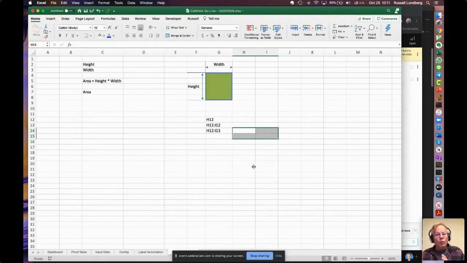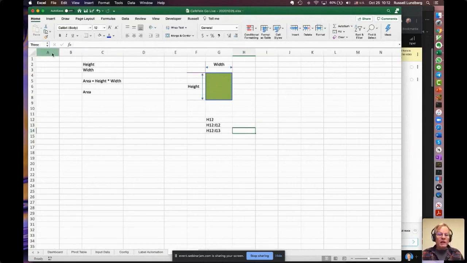So I can give a range a name. I can give a name to any range, and that's pretty simple, right? So H12, we can just call that range 1. See, it says 1 up there. The simplest way to name a range is to select the range and then click out here, to the left of where you enter cell values and formulas, and just type it in. Can you see that okay? So I'll give you another example. Here's another range, right? We'll name that 2. Pretty simple, right? We can call this one 3.